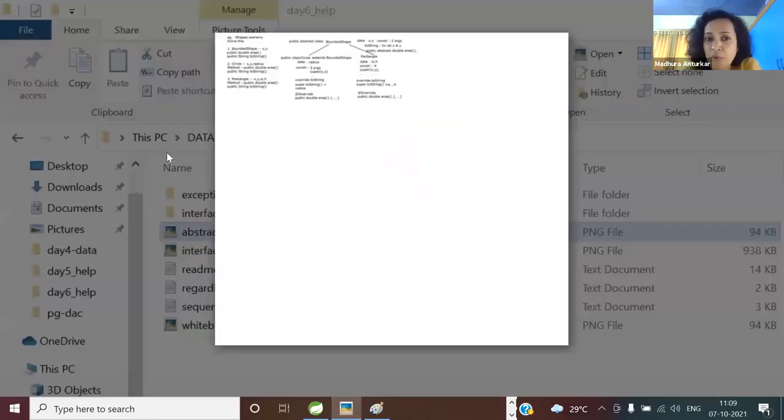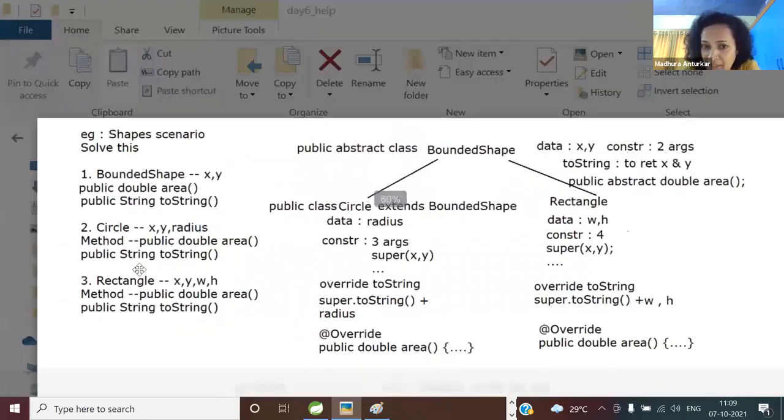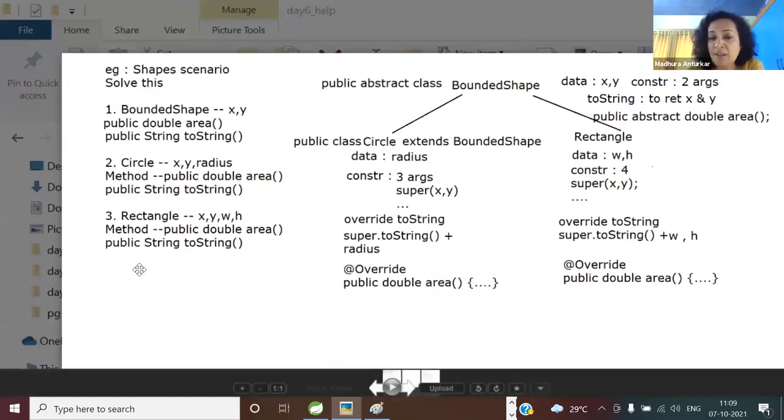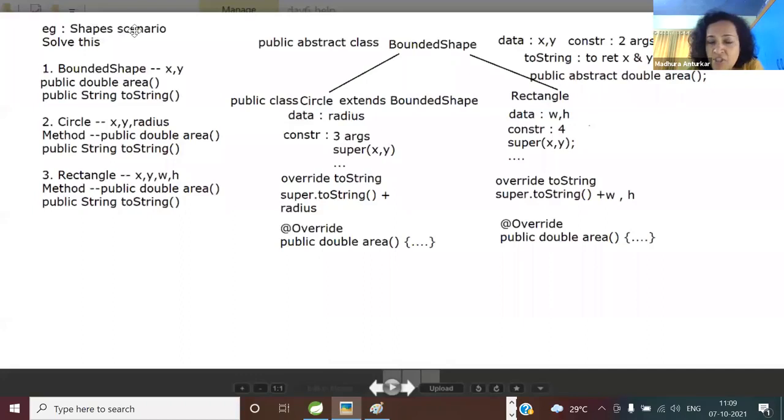Okay, so focus. I'm not jumping into implementation yet. We are talking about the abstraction requirement and the implementation. So we are talking about the shape scenario. Here, which is the class that is going to be the superclass, and what subclasses are we having? Bounded shape is going to be the superclass, extended by bounded shapes: circle, rectangle, triangle, square. You can add multiple. I'm just going to take 2-3 examples. So I hope everyone is clear.